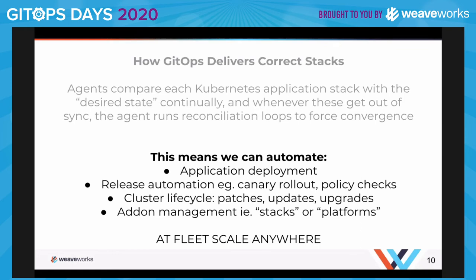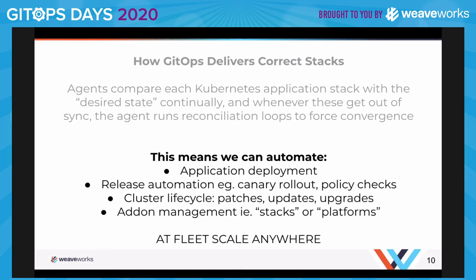So we can automate all these different things. One, we can do application deployment. And this is probably the most common use case for GitOps today. CI/CD, the CD piece of CI/CD in particular. Let's say I have Jenkins or CircleCI, and I'm generating artifacts for deployment. I can do automated or semi-automated deployment using GitOps because my agent can see when a new application or image or config is ready for deployment, because it sees that the desired state has changed and now the running state is out of sync with it. So it goes, aha, now I can do a deployment. Or I can do more complex things like release automation. So you may have heard of A/B testing, canary rollouts, also complex things like checking policy across your pipeline and across your clusters. Like, is this cluster in the correct state according to these security permissions, for example? All of that can be part of your GitOps pipeline and process.